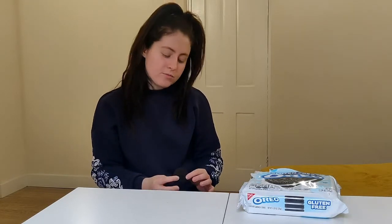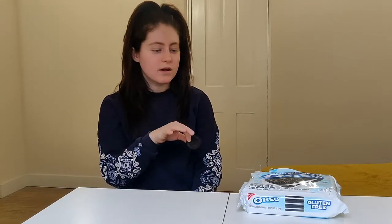Okay, so finally time to taste the gluten-free Oreo. I'm really excited for this because it's been years since I've had any. I've always seen the different kinds of Oreos, golden Oreos and all the different ones when I've been on holidays to America and stuff. So I hope now that they've got gluten-free ones out, they'll make those ones gluten-free as well and they'll start coming to the UK. That'll be really fun. But let's give this a go.